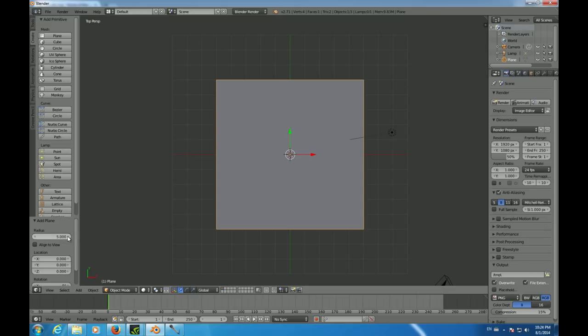I believe you can get some plugins to change that. But this means if you set the radius to 5 millimeters, it will actually make a plane that is 10 by 10 millimeters or 1 by 1 centimeter. And you also want to put in the location where you want the plane and also the rotation. I just make this plane 1 by 1 centimeter so we can scale it later on.